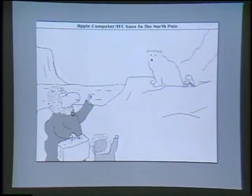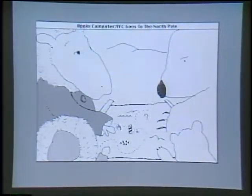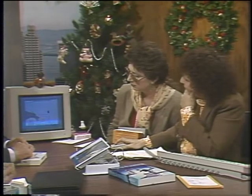Aha, we have got a polar bear here, and look at the little baby polar bear waves. And let's see what we've got down here. It's eating you, I guess. Given the alternatives, yes, I'd like to be waved at. Let's see what we've got in here. They have a little game here. So the camel and the polar bear are playing a game together.